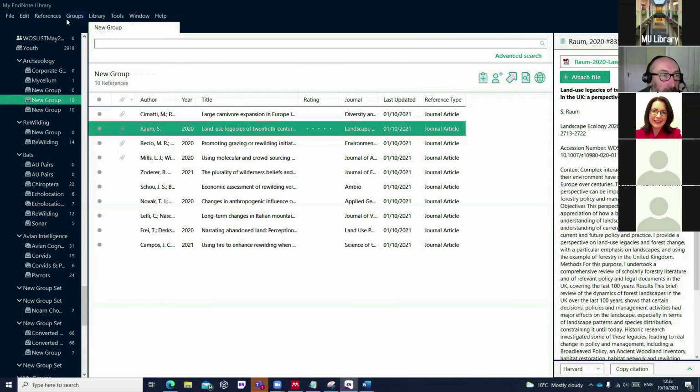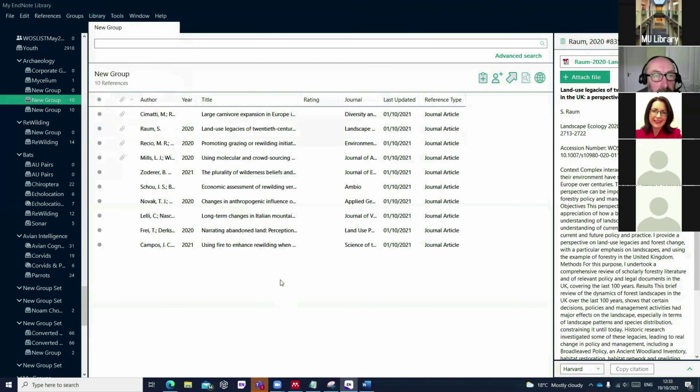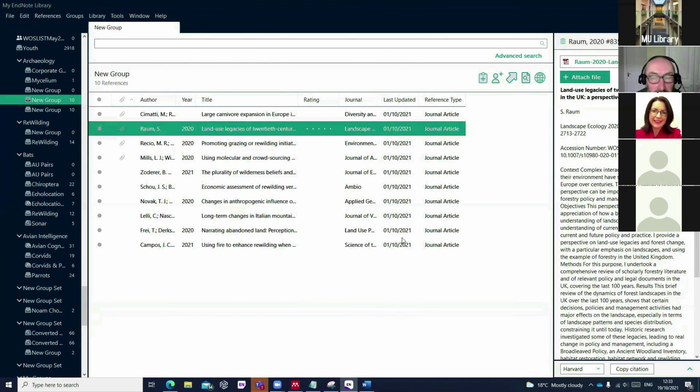And also online with that as well, I mentioned that you can take out duplication. So like that, if you're doing a big literature review, dumping all your files in, you can just filter them out later, get rid of the duplications. So it's just a way of narrowing down what you're actually going to look at for your literature or systematic review. So, okay, that is the records in there.